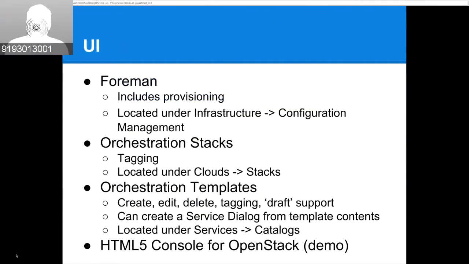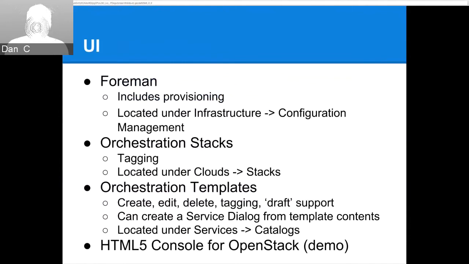All right, over to Dan to give us an overview of the UI. Lots of changes there. This being the almost final sprint, and the next sprint pretty much cleanup, we tried to get feature complete on most of the areas in the UI. So the Foreman UI was turned over and checked in, and it also includes provisioning. I think we'll see a demo about that later. Gave you a little location where it's at. Some of these things are not main tabs, so you need to find them.